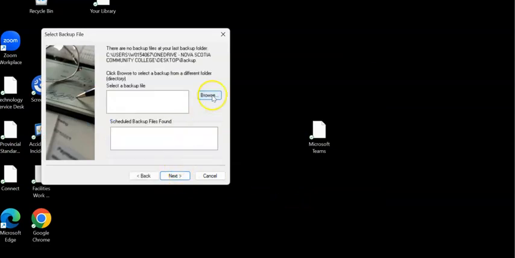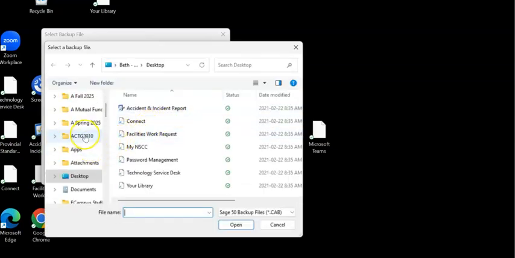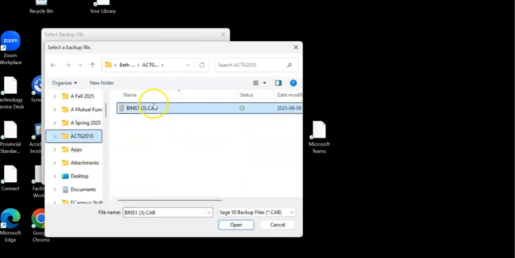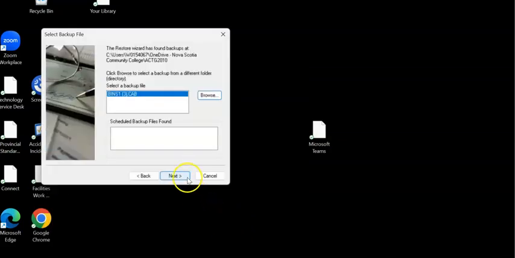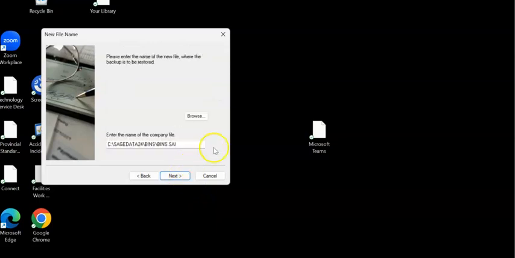Use the wizard. Where did we put it? We're going to browse. We know that it's under Accounting 2010, and it's right there. So we're going to hit open. Next. Next. Okay.